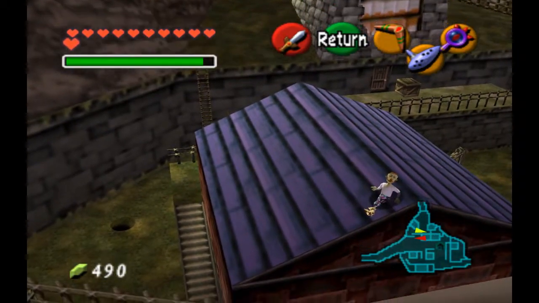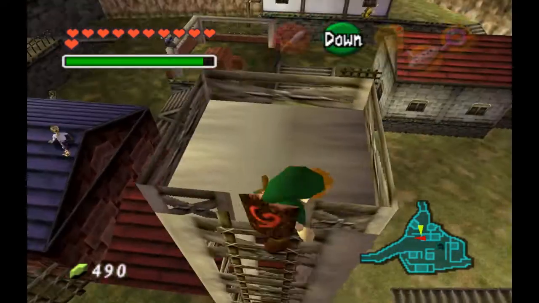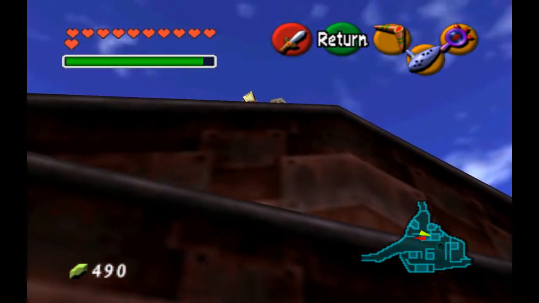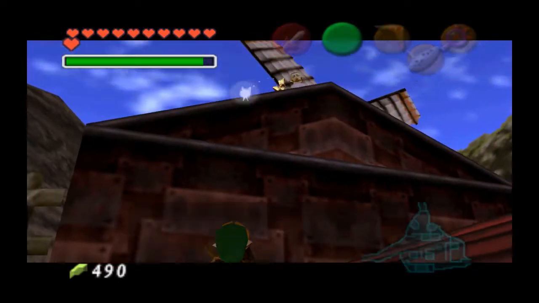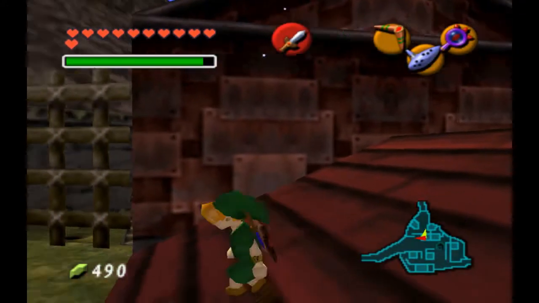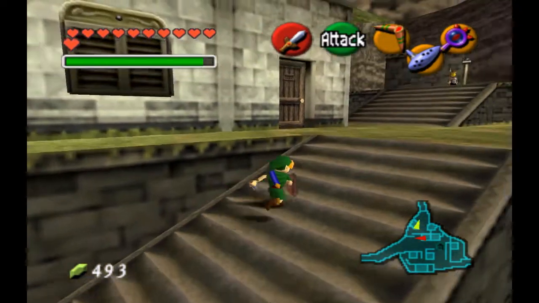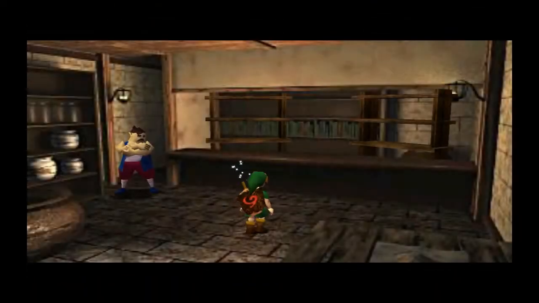Okay, so let's see what this guy has to say. Maybe I can talk to him. Yeah, I can't even jump off here anyway. Let's talk to him and see what he says. If I can actually chat to him. Speak. Can't get down. So all I can do is look at Death Mountain. Okay, that didn't help me at all. Now, as young Link, going in here, I couldn't get behind because there was a guy standing there.